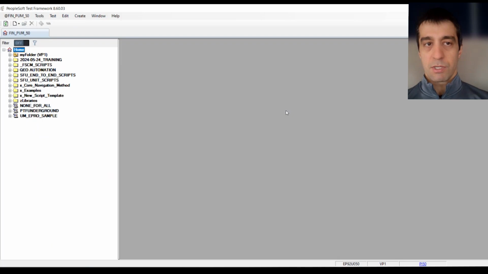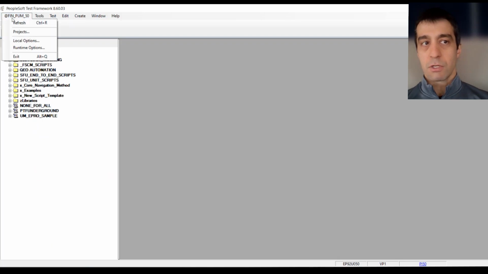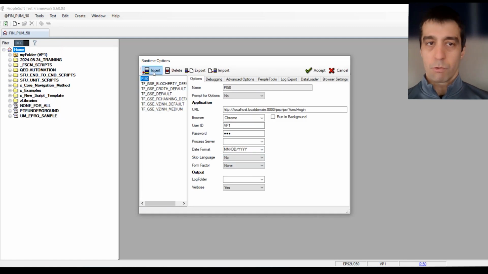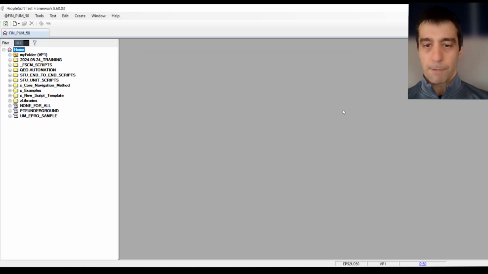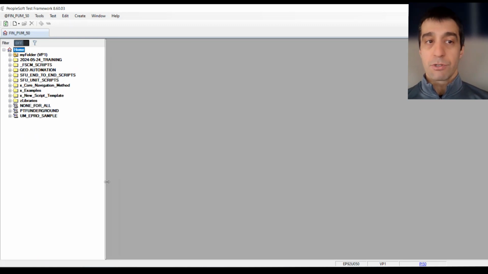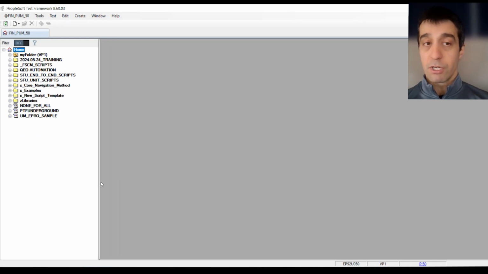that PTF supports. And as we know in the execution options, if you go up here to your Open PTF runtime options, which they call runtime options now, they were called execution options, we'll know that we have those three browsers that we support: Chrome for recording and playback, Firefox, and Edge, but we'll just focus on Chrome itself, okay?